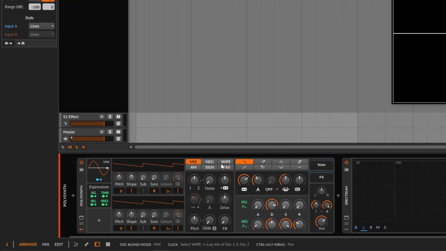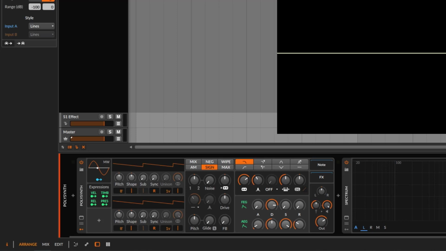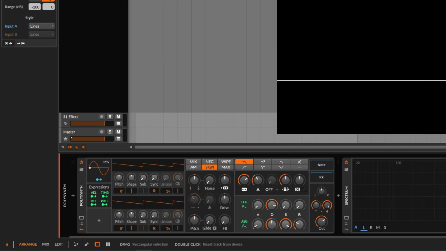Okay, so let's talk about the sine one. Now this one is a little bit weird to understand, but I'm gonna try to make it as easy as possible. So the sine, what it does is going to use the polarity of the oscillator number 1, and it's gonna be using it on the oscillator number 2 to kind of create a version of the number 2, using the polarity of the number 1. Okay, so let me just show you. Once you see it right here, you're gonna say, oh, okay, I get it.